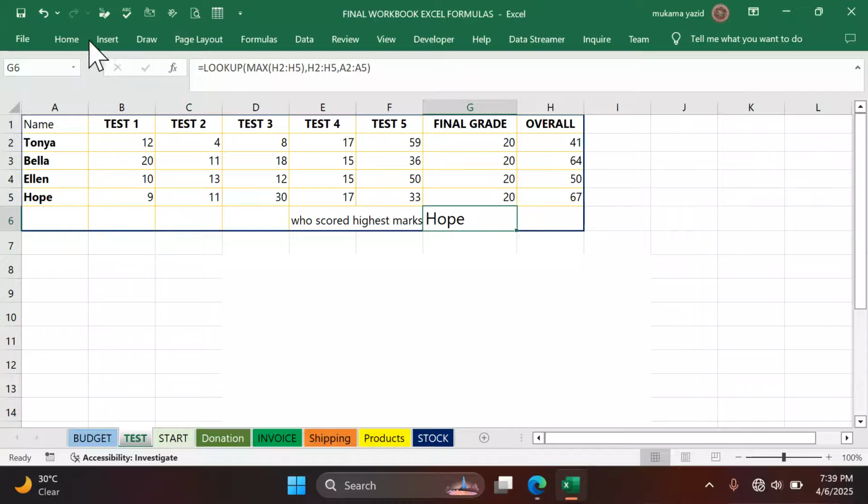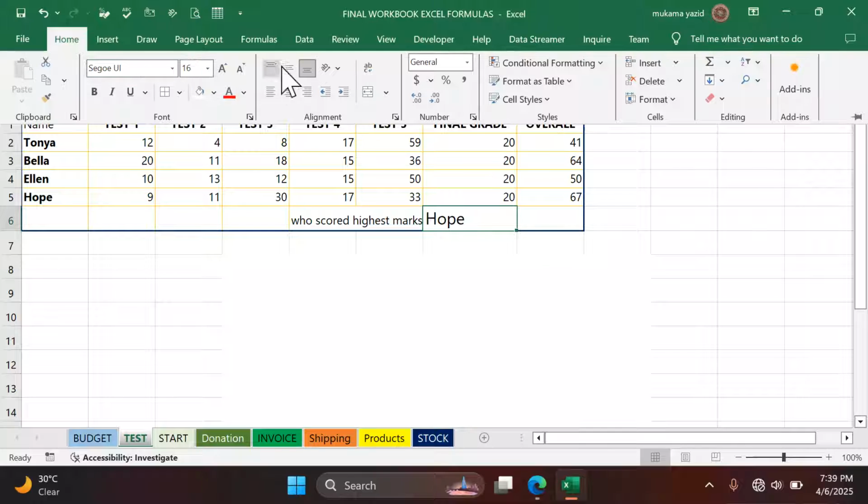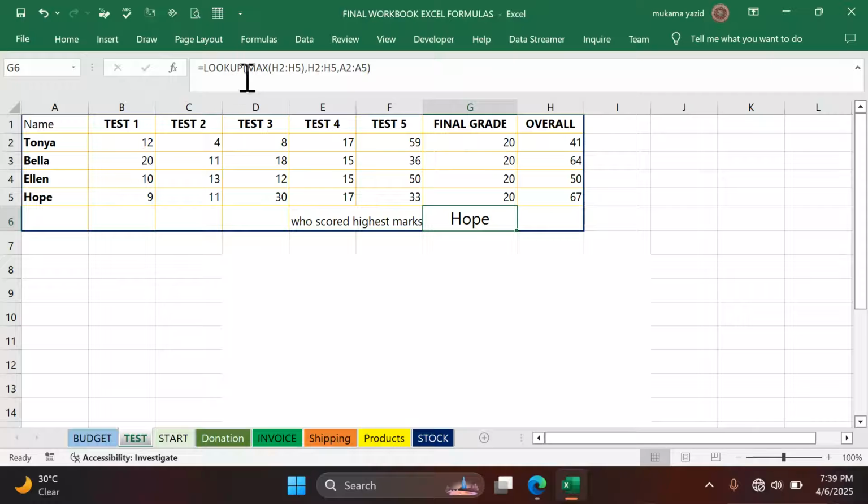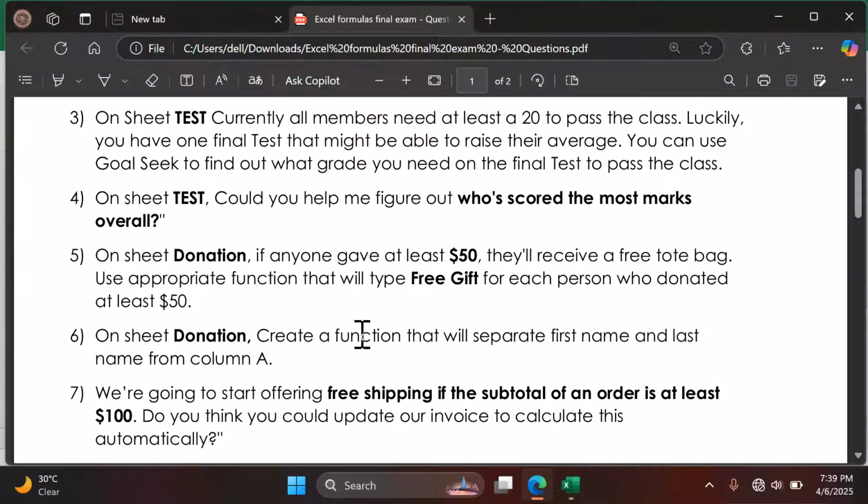You can see Hope is having the highest marks. If I click here, you can see the function I used to get this name. That is how you can solve that. Let us go to another question.